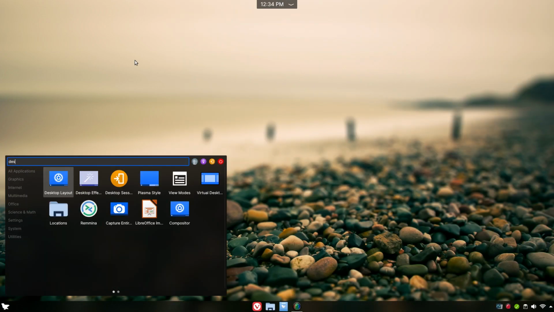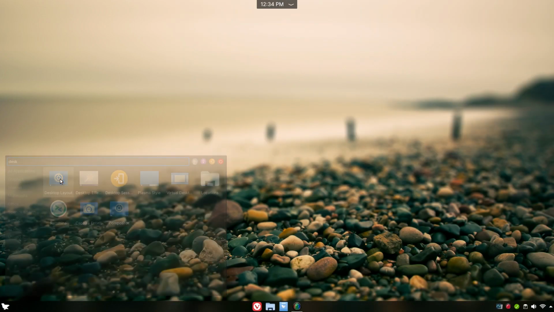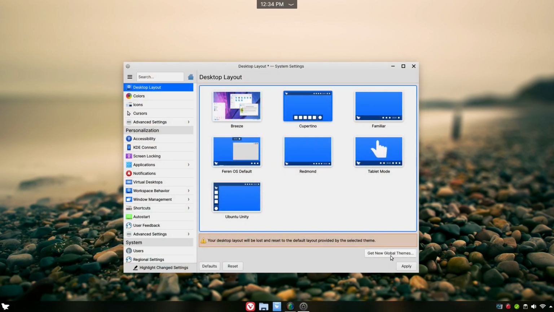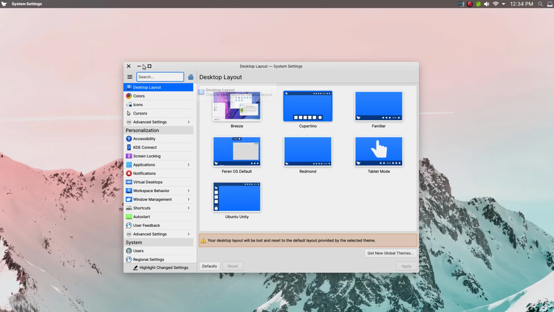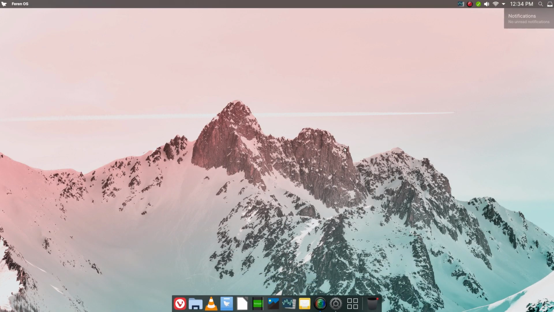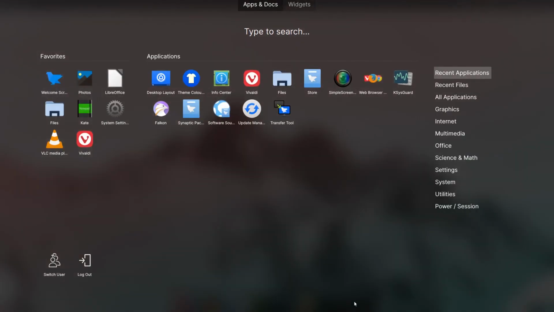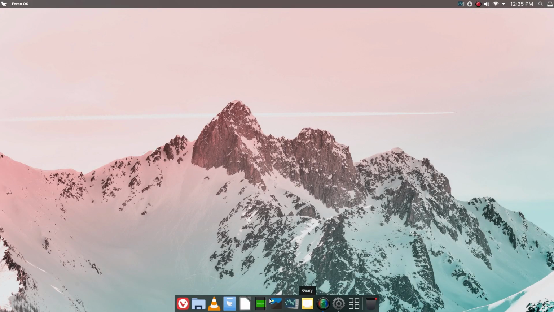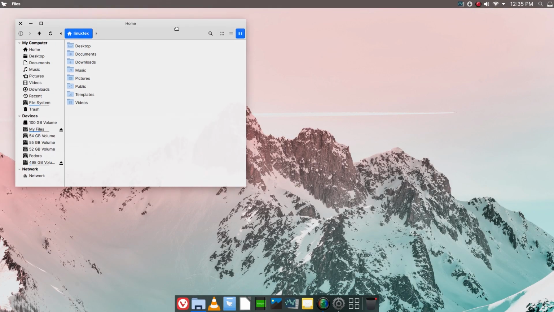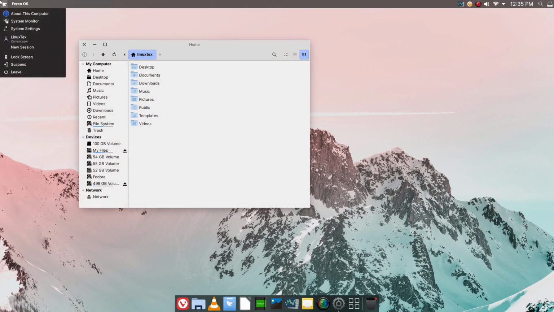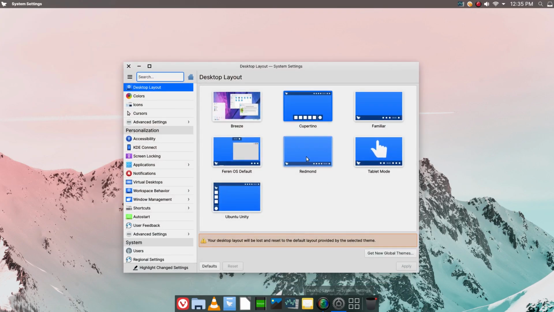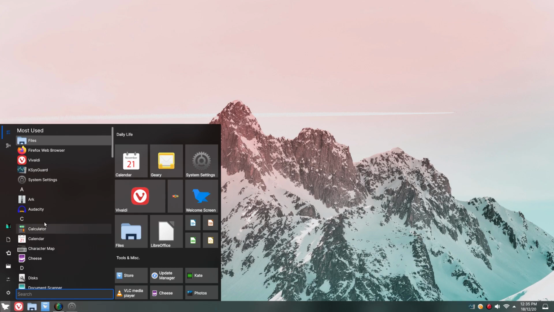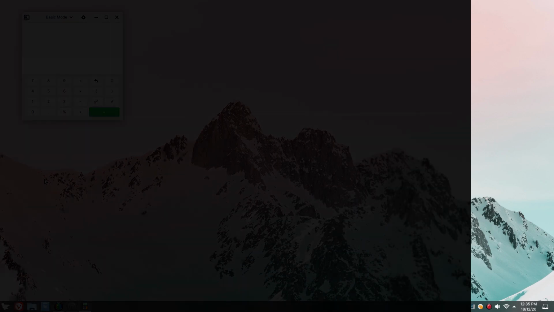But that's not all. Feren OS has a homegrown application called Desktop Layout, which provides you 6 different pre-configured looks that are just as refined. These are not starting templates but fully furnished layouts that even come with pre-configured docks. You can choose anything from the Mac look to the good old Ubuntu layout. This feature makes Feren OS appealing to more and more people. Whatever your UI preferences might be, Feren OS has you covered. Feren OS is built to impress and it is definitely one of the best looking Linux distros today. And I personally like that it's not overly shiny, just the right amount of elegance.